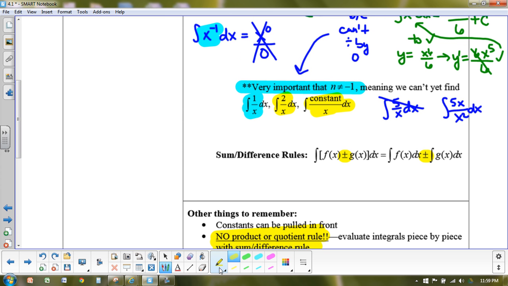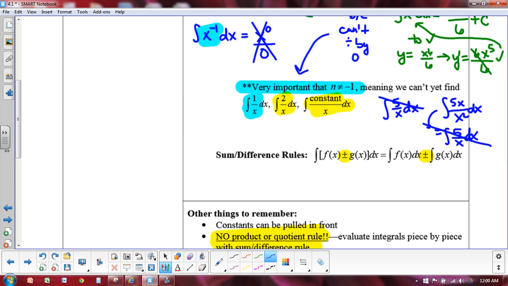So since I don't have a quotient rule, yet they're giving me a problem with the quotient, I could say, oh, well, that's equivalent to, and then just do the algebra where those x's would cancel. So that'd be 5 over x dx, but I can't do that because it's a constant over x, and the power rule is not going to work. You should not run into that at this point in your homework, just simply because you don't have a rule for what to do next, but it is going to come up next chapter.